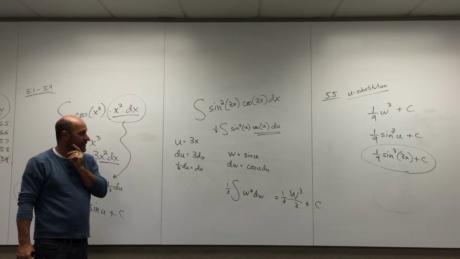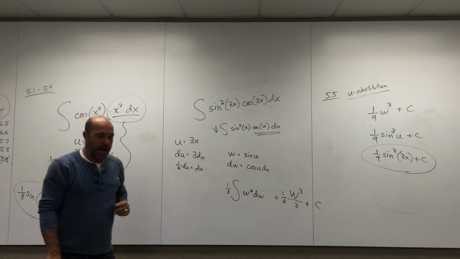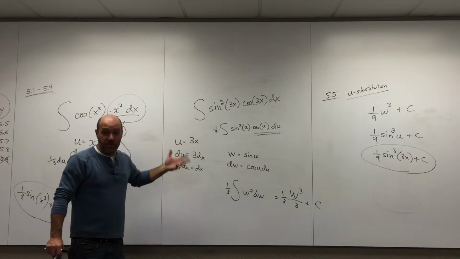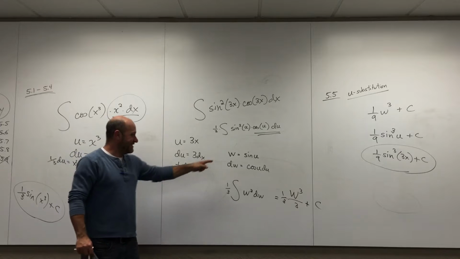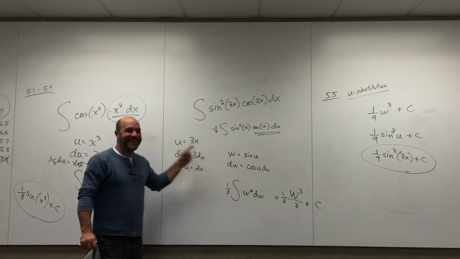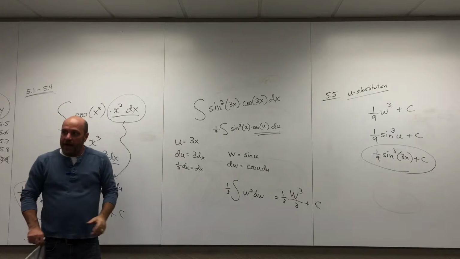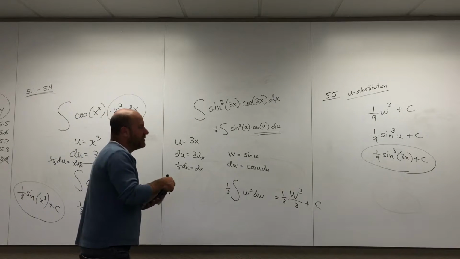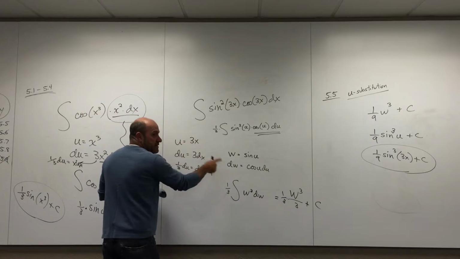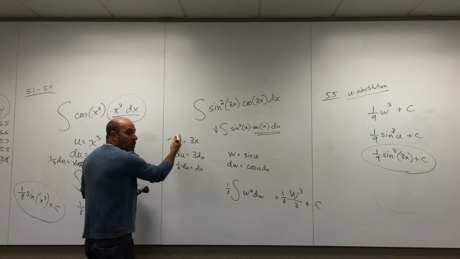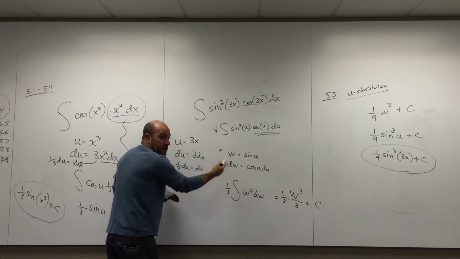Is that the only way? I guess I needed double-u substitution. Oh, get it? Double-u substitution. Okay, I needed double... I didn't really need w substitution. I didn't need it, but you guys asked me to do this, so I went with it. But that required a second substitution, as you can see.